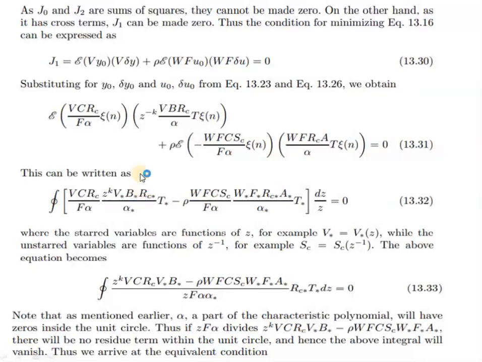To differentiate these, these polynomials are in z inverse, and these polynomials are in powers of z. To differentiate these two polynomials we use V star, B star and Rc star. These are polynomials in powers of z, and to convert from A of z inverse into A of z, we just replace z raised to minus 1 with z.